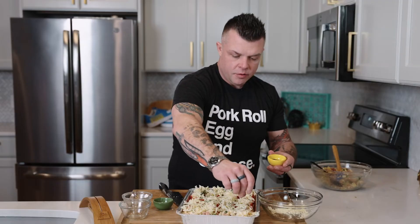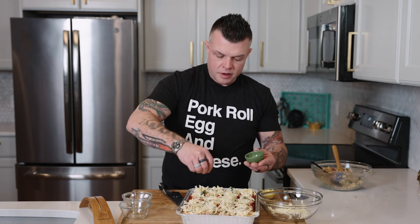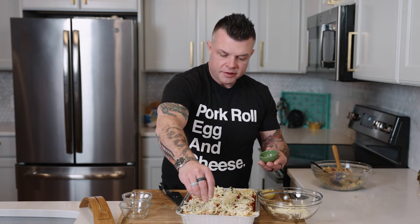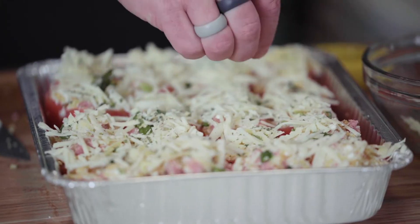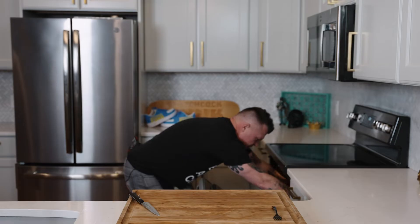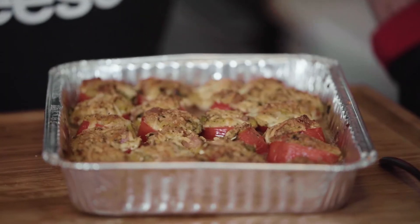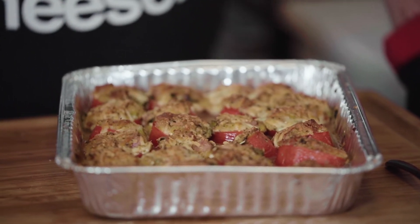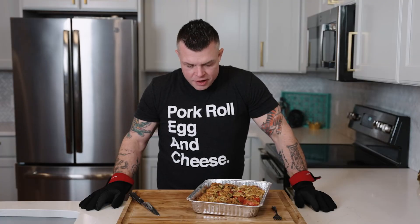The finishing touch is we are going to take some dried parsley and sprinkle that over all of it — get some of that color from the farm on here, get some parsley on every little piece. We're also going to hit it with a little bit of Italian seasoning — a little bit more color, but adds something nice to it. Then you're just going to put it in the oven at 375 for 20 minutes or so until the cheese gets nice and golden. Now we've got some perfect Farmer's Daughters right here. The cheese is melted perfectly — it's got this golden brown crust to it that we just love.